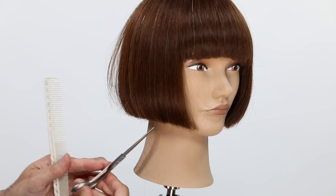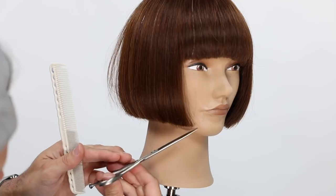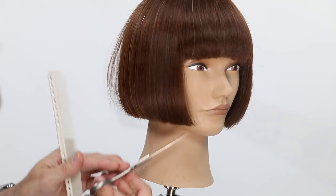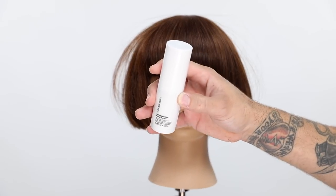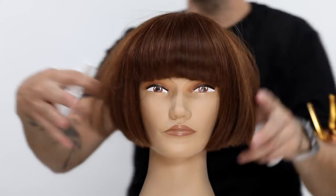So I do a nice finish, then I use the tip of the scissor and I work my way all the way around the head shape. I probably spend another 7 minutes cutting this part of the haircut. So I'm showing you guys only a little clip of it, but you really go around and define the line to get that nice precise feel.